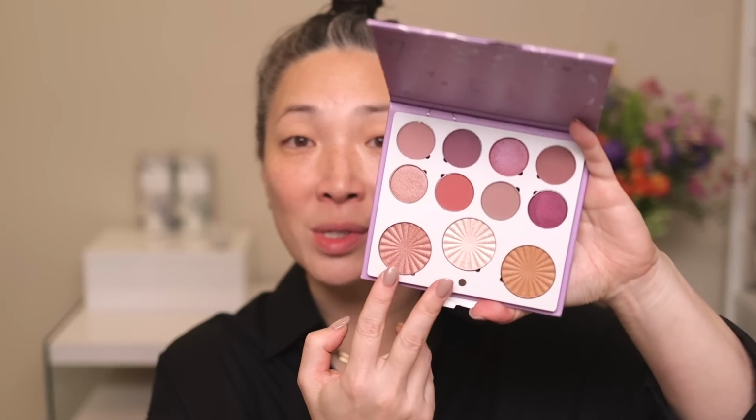And as for blush and highlight, I did not get a chance to use these two from the Samantha March Ofra collaboration. This is part of her Life's a Draft face palette. I played around with some of the eyeshadows in a different video, and I don't have any new blushes or highlights, so I thought I'd play around with those. So let's go ahead and get started with the Dior Forever Natural Nude Foundation.